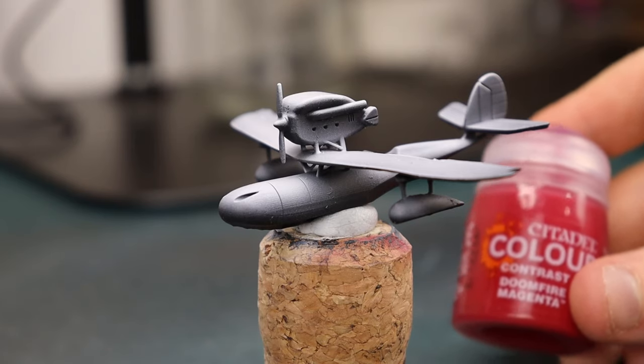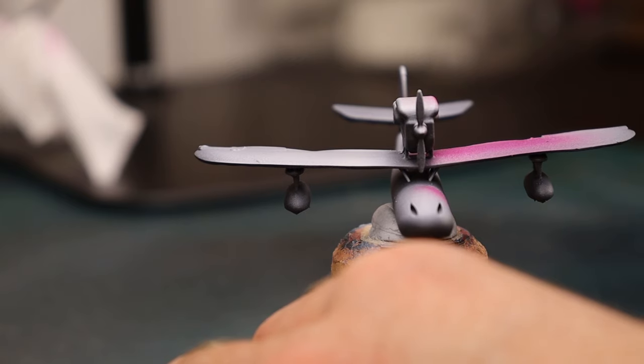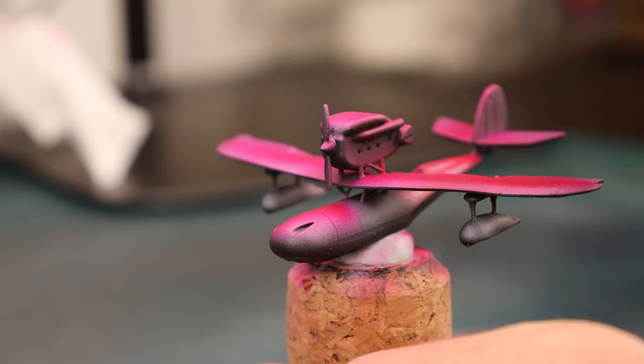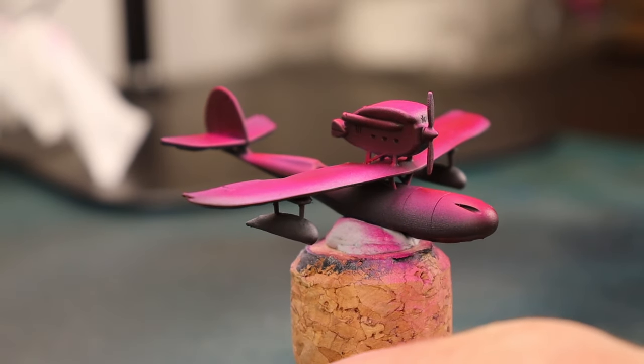I then coated the Savoia in a healthy layer of Doomfire magenta contrast through the airbrush. The first coat came out very hot pink, but adding a couple extra layers gave it a really vibrant red colour, which I thought matched nicely.